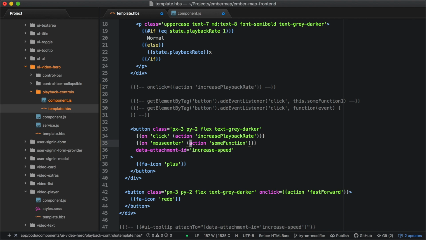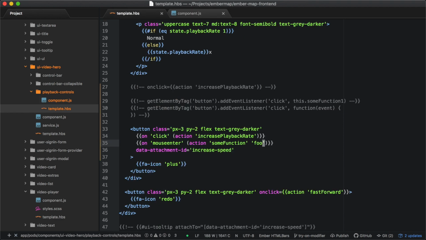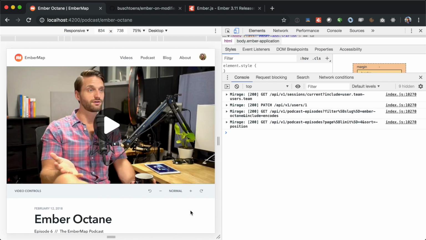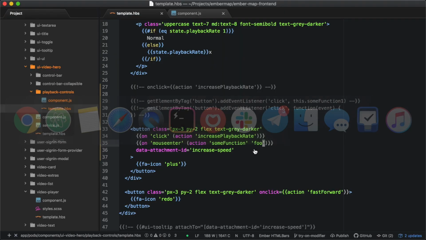And of course, because we're composing action with on here, we can pass in new arguments. So we could pass in foo right here as an argument, save that. And back here, if we were to look at the arguments just like before, go ahead and log those and try this out. Now we see we have two arguments. The first one is foo and the second one is the event.